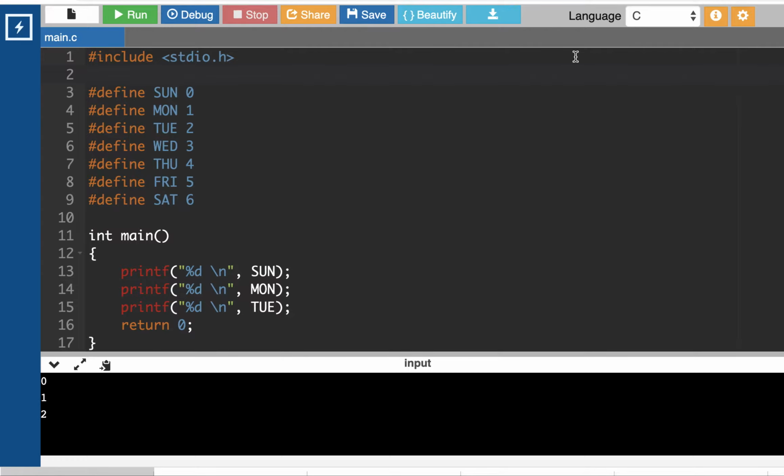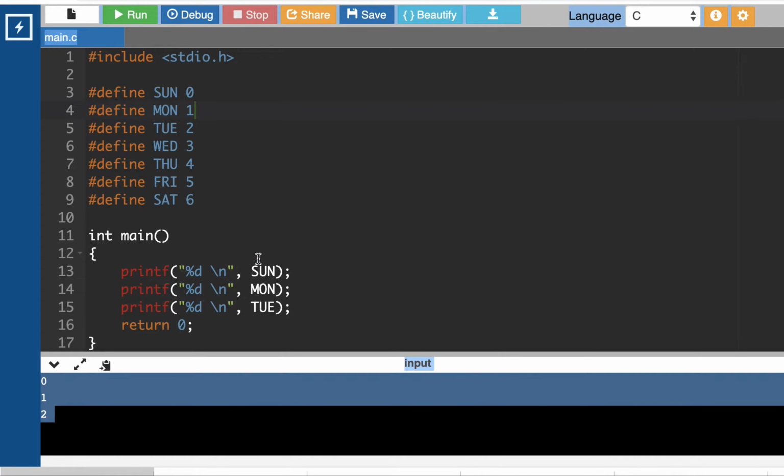So, programmers, we had talked about how you could create pound-defined statements to set up constants, human readable words that correspond to values, or even something that looks like a function. So with these constants, I'm setting up Sunday is 0, Monday is 1, Tuesday is 2, 3, 4, 5, 6. So all the days of the week, and I'm giving them numbers to correspond to those days of the week. And if I want to just use the constants in my program, Sunday, Monday, and Tuesday, those correspond to 0, 1, and 2. And I can see that those values will be printed out to the screen.